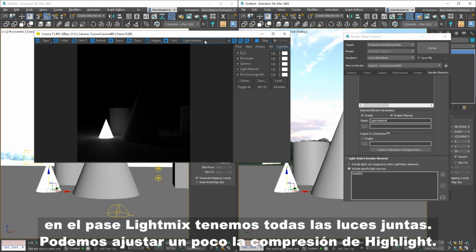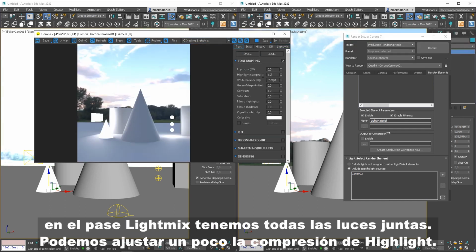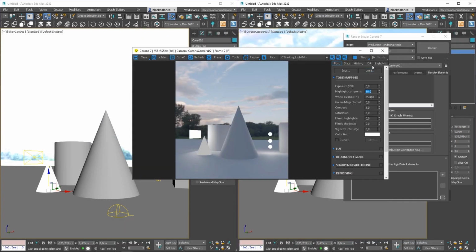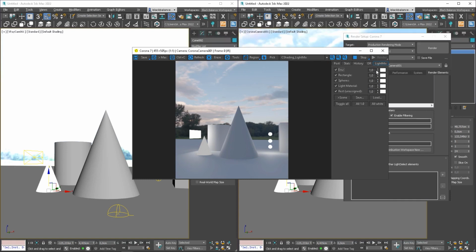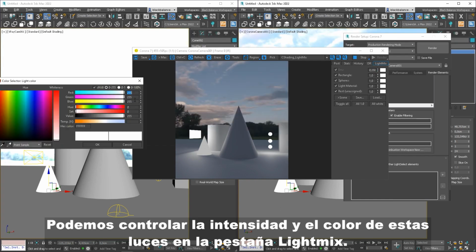Now on the Lightmix pass, we have all of these lights together. We can also highlight compress a bit. We can control the intensity and color of these lights in the Lightmix tab.